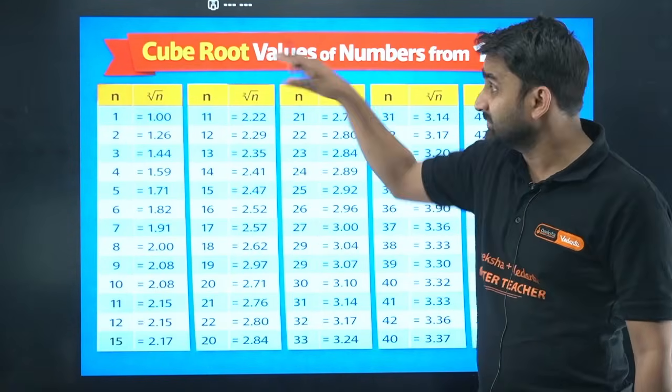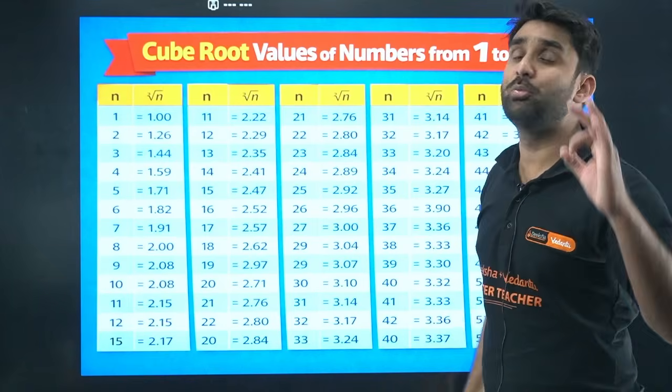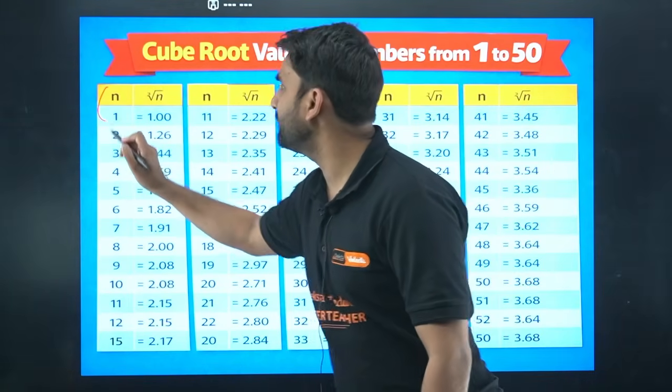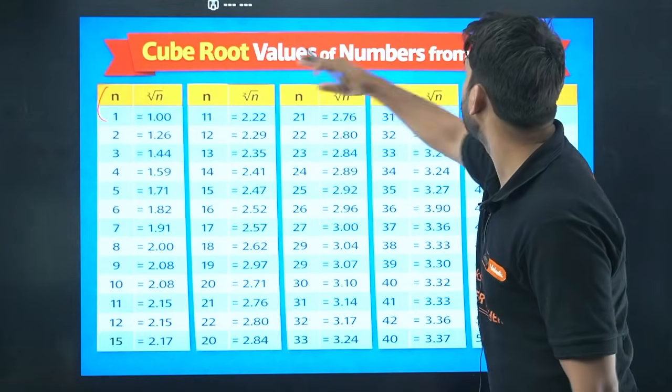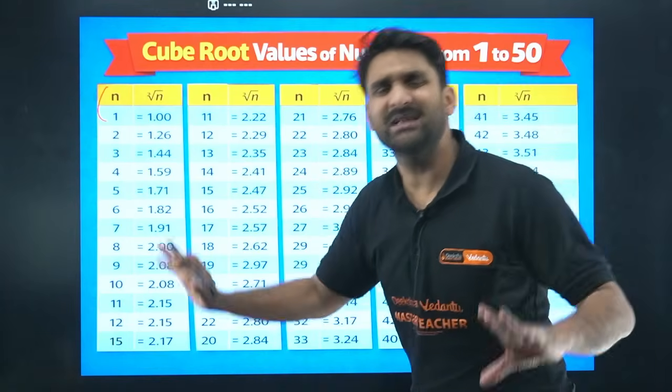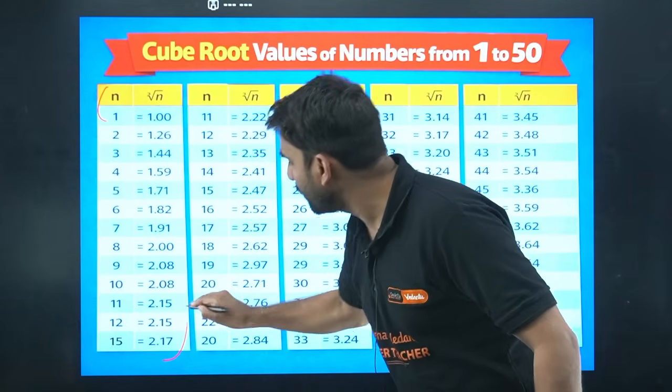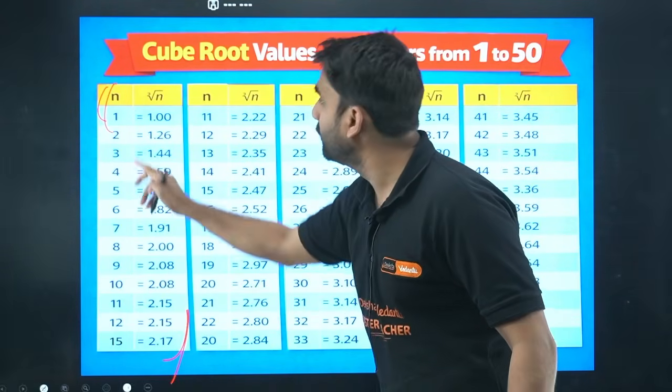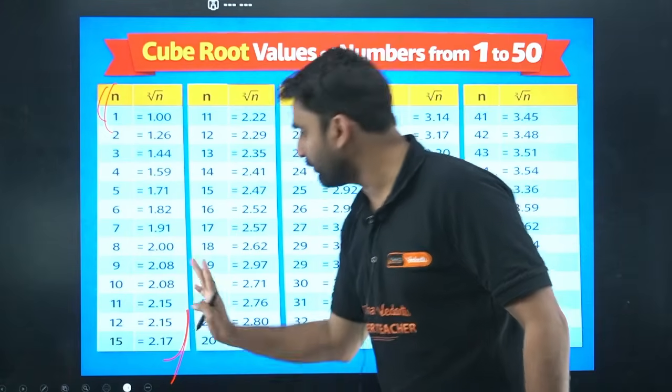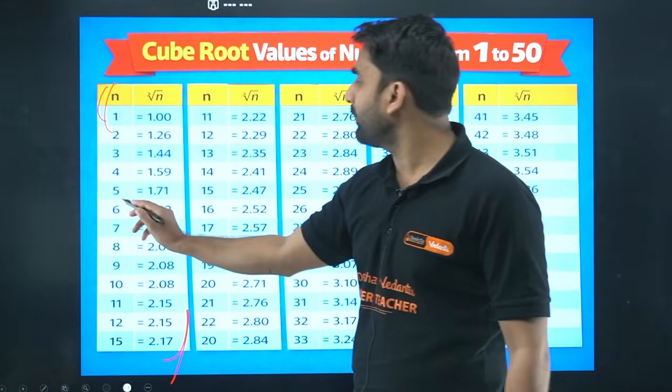Yes, my dear, this also plays a very important role: cube root values. But my personal suggestion is, I have brought up here the cube roots of numbers from 1 to 50, but at least kindly make sure to memorize the values from the cube root of 2 to the cube root of 15 at least.